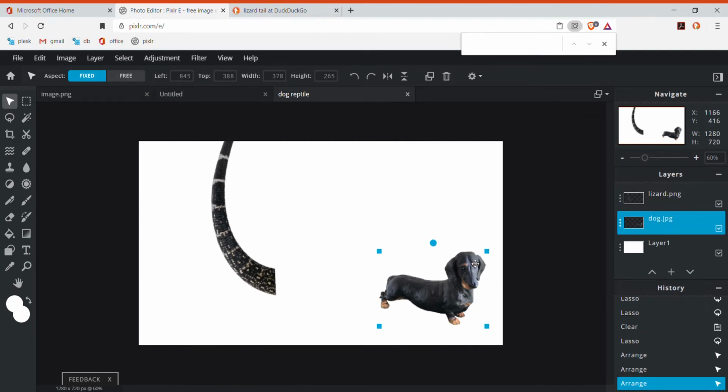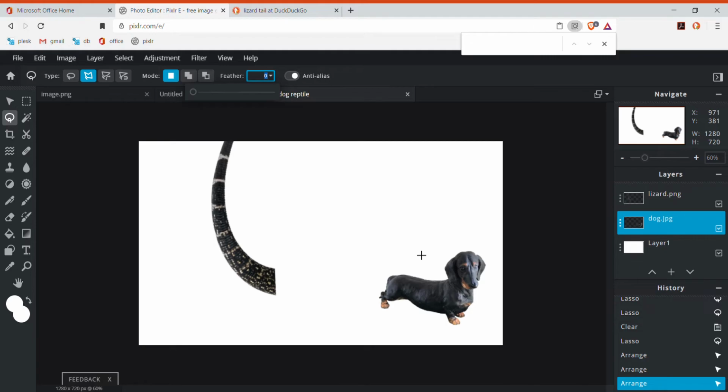So, onto my dog. I'm now going to use my polygon lasso tool again. And this time, I'm going to feather. So feathering is where, instead of having a sharp edge, or an anti-aliased edge, which is smooth-ish, this is going to go from the 100% opacity, which is the opposite to transparency. So you'll see the dog, and then the dog will fade to 100% transparency.